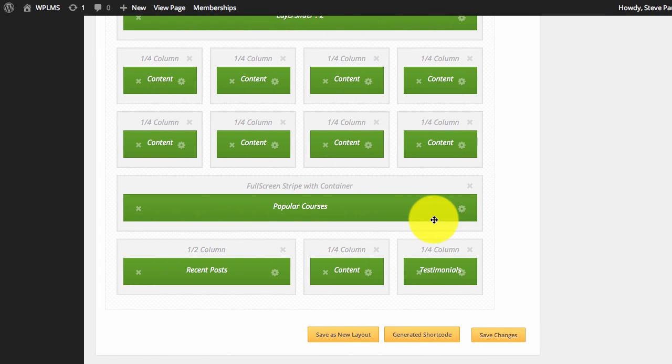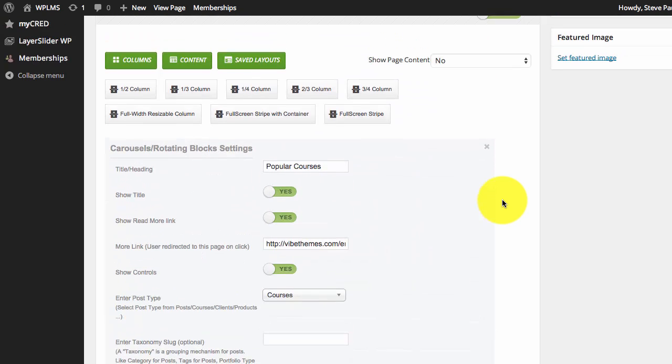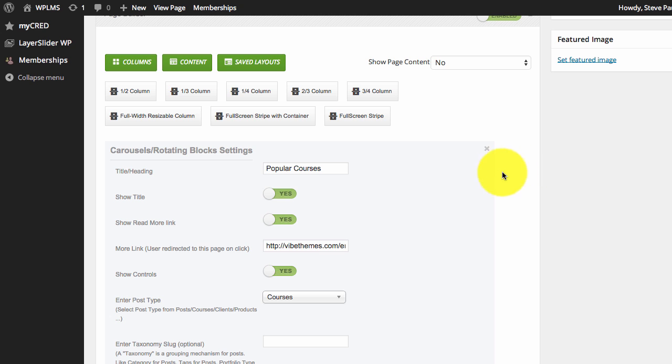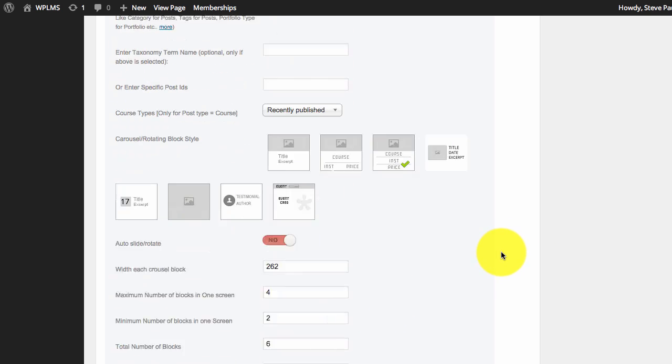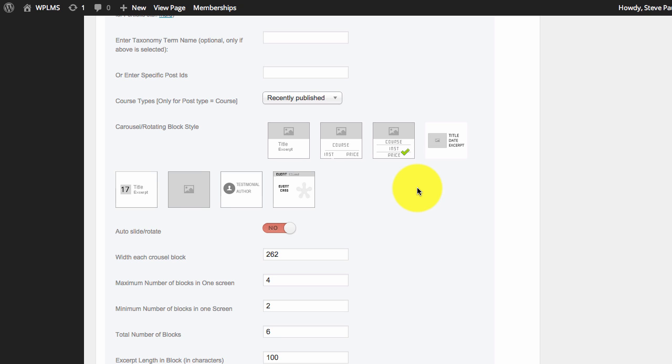For multiple pricing, we have added a new featured block. If you now go and edit any page builder block, you will see a new featured block option wherein the price is shown at the bottom of the block. This is particularly useful for multiple pricing wherein we show the drop down.